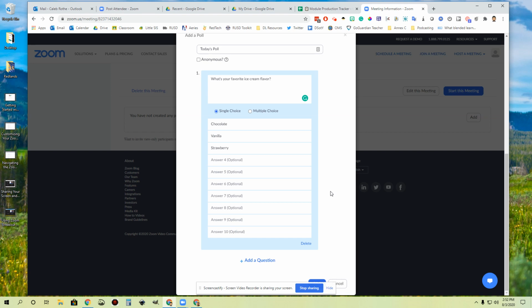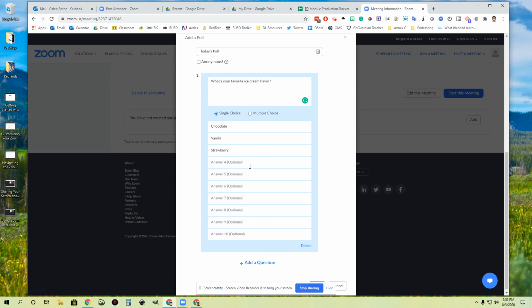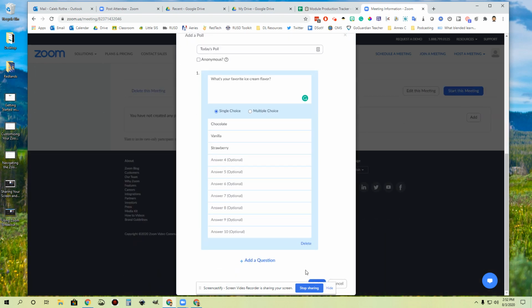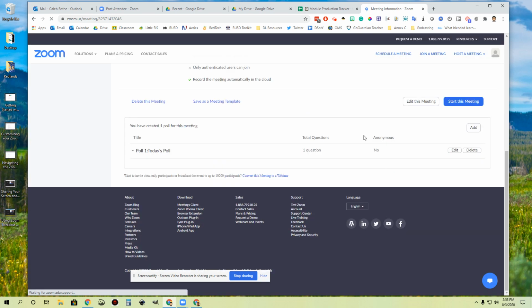assessment in your class. But if you just want to poll and get some information, if you just want to ask a question like, how's everybody feeling with the concept we learned yesterday? This is a great way to collect that information informally. So you can set up however many questions you would like. And once you've got this whole thing dialed in, then what you can do is click the save button here, and it will save this poll for you.